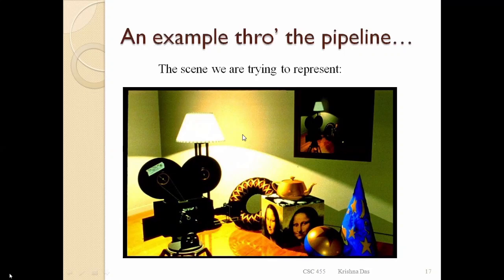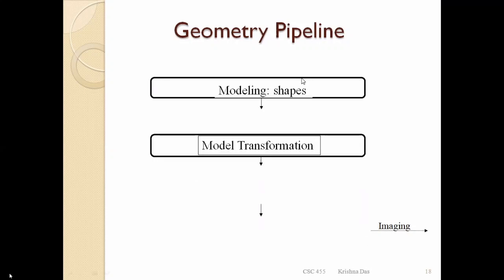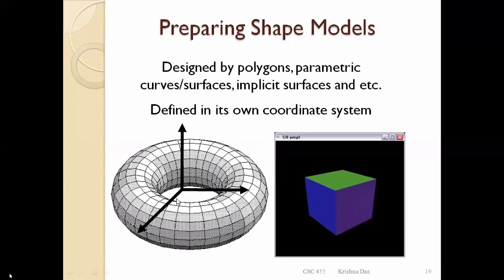And this scene file, we start from the starting point. We consider that some coding has been done behind it. You created the model. Now the model and shape we will see in their own coordinates, which we already said is the own coordinate, designed by polygons, parametric curves, surfaces, implicit surfaces, the internal surfaces. Because on the basis of it, the shape, size and object for the primitives also change, defined in its own coordinate system. That is the thing.